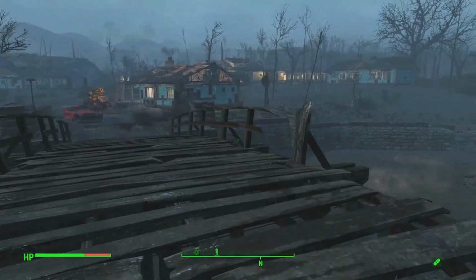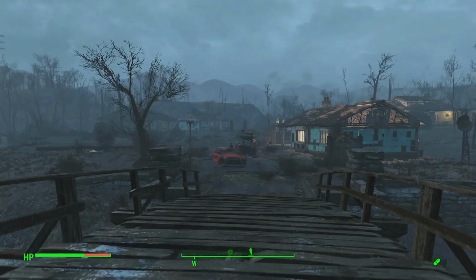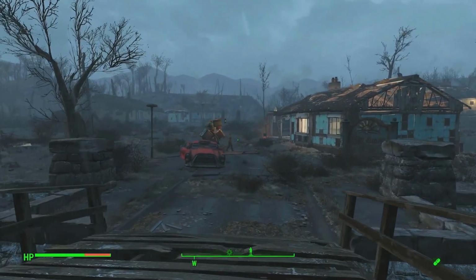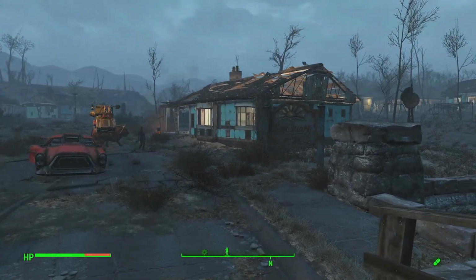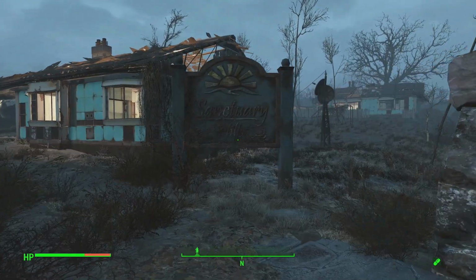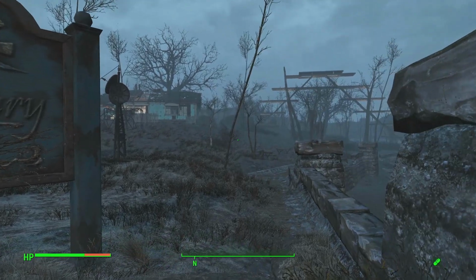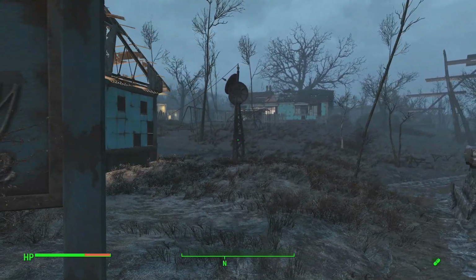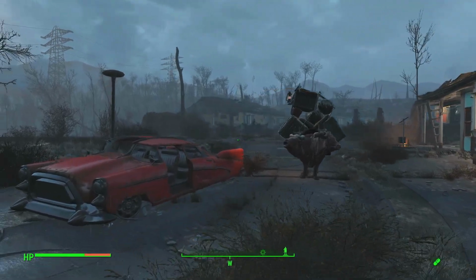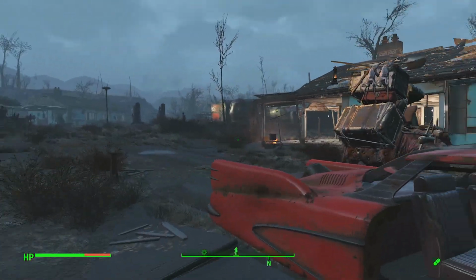better days. That is also true for our little cul-de-sac of Sanctuary. As we approach, we can see that traffic is not moving anymore because most of the vehicles are completely destroyed. We can still see the Sanctuary sign, and we can see some of the structures that I've put up in my playthrough, but in general, Sanctuary is a shell of itself.